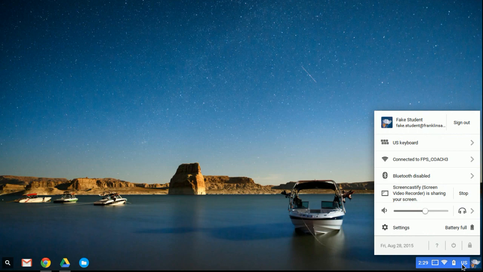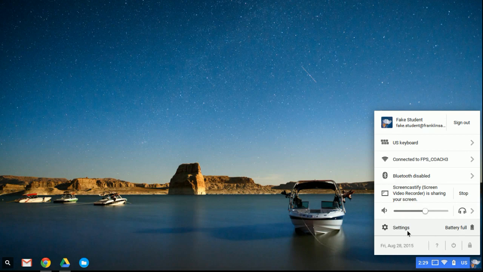When you click on anywhere on this, it opens up a menu with some more choices. You can control your audio here. This also says I currently have a headset plugged in using the headphone jack. This is where I can choose what Wi-Fi I'm connected to. When you're at school, you should always be connected to the FPS Mac network. You will have issues if you try to use anything other than the Mac.